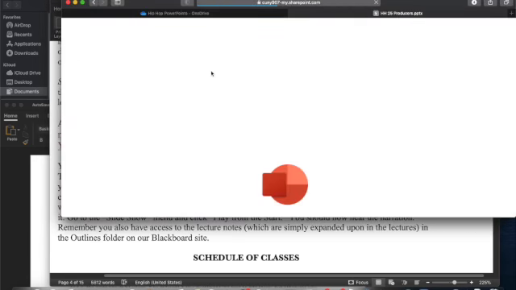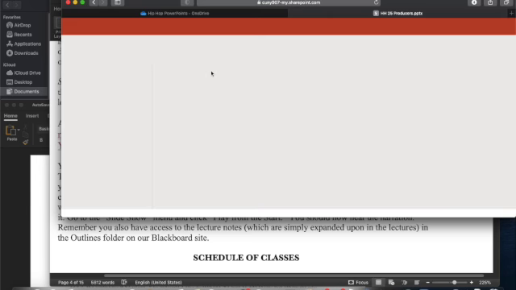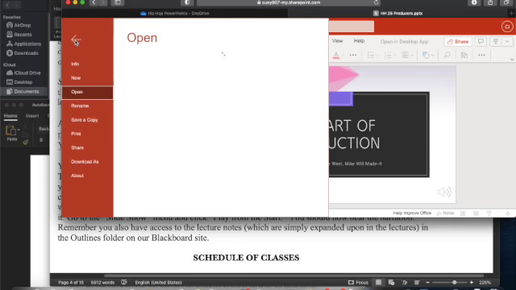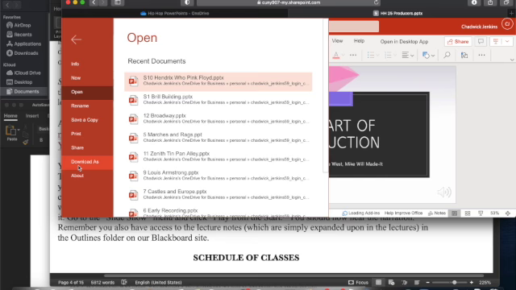Just click on it. It'll open slowly. Go to File, and then you can download as, right? You just download the file to your computer. It'll ask you where you want to put it. Put it on your desktop for now, or wherever you want it. If you want to have a folder set aside for it, whatever you like.